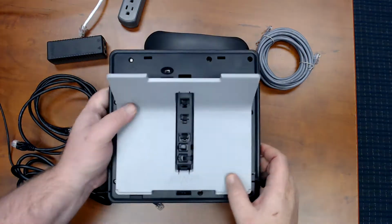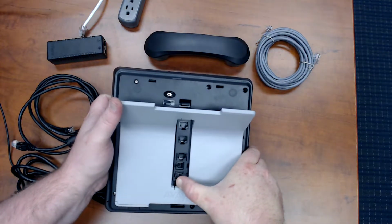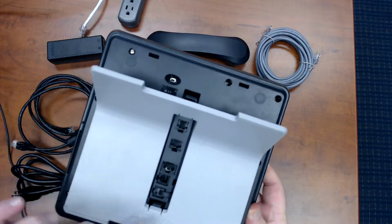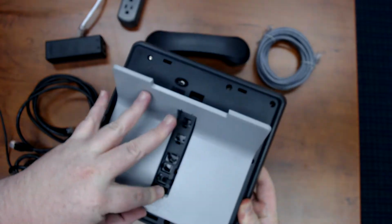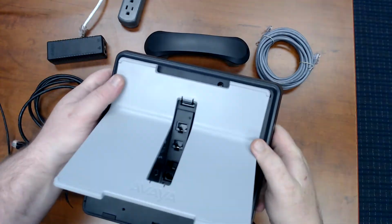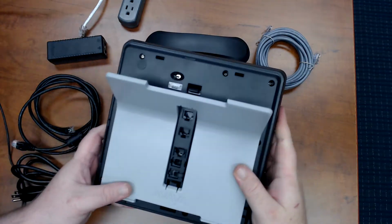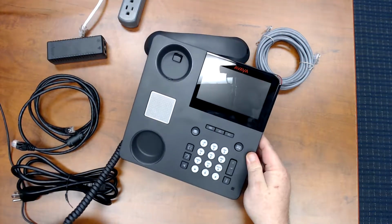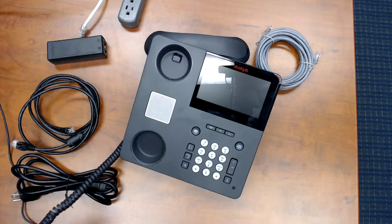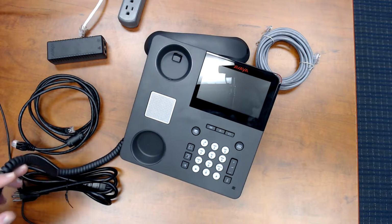And then to move that back and forth, there's just a clip that catches this base. That clip is right here. You'll hear it snap when I push it down. You can release that clip, move the base up, and then change angles. I prefer this angle myself because I'm a little bit taller and my desk is not as high as maybe some other folks.